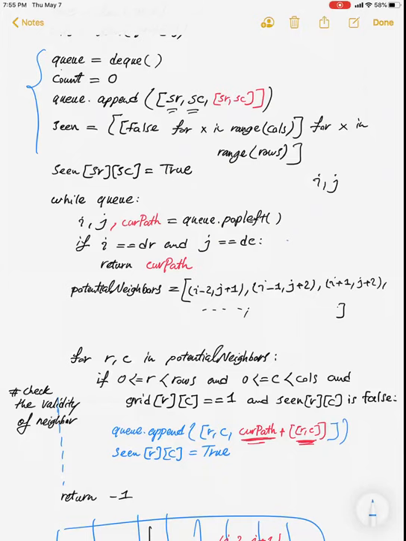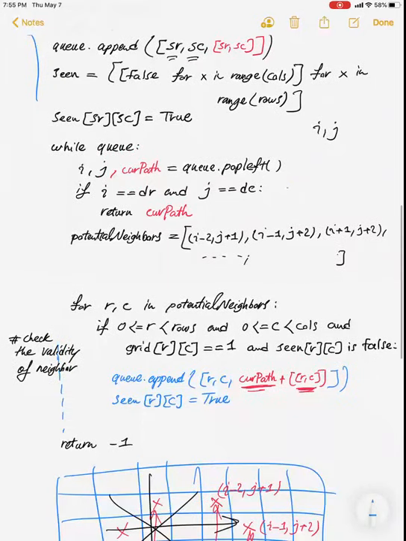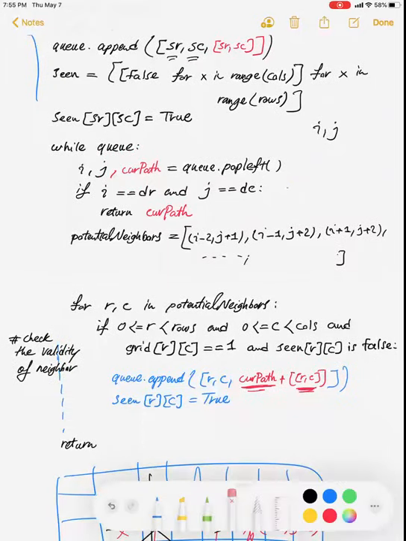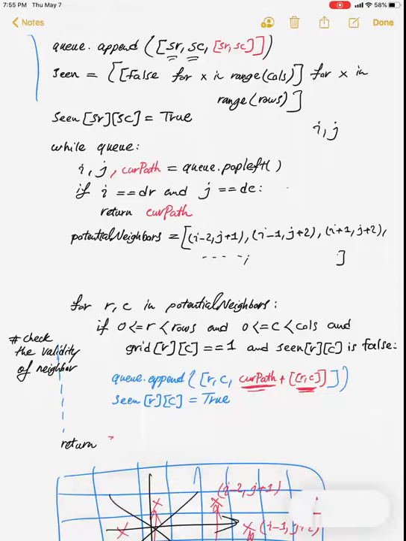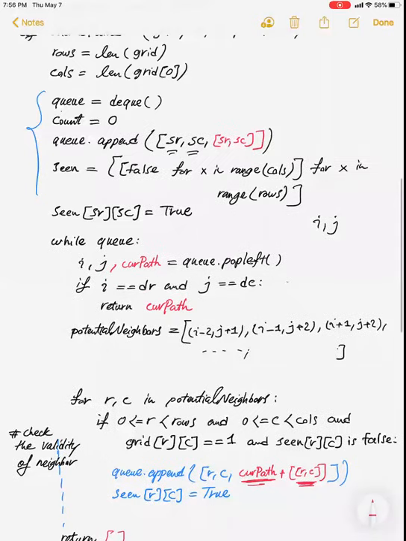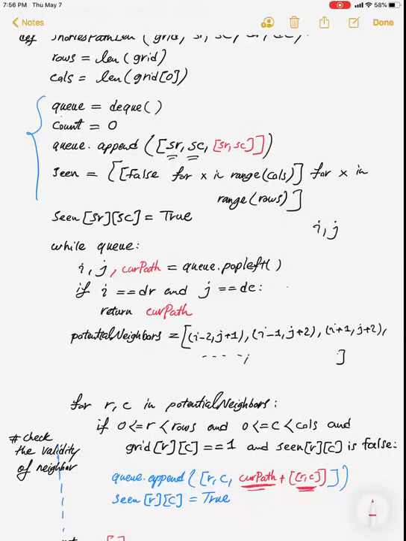And then at the end, let's say we didn't find the answer. We have to return an empty list, because we didn't have any path from the source to destination. As you can see, again, the structure is the same. We need to add some new parameters inside of the queue depending on the requirement of the question.